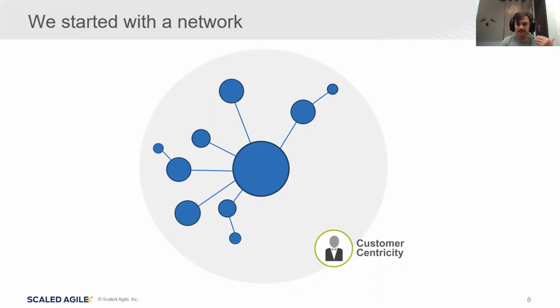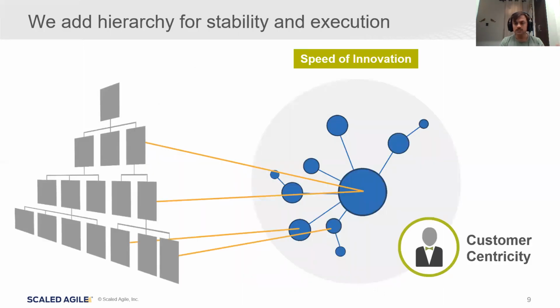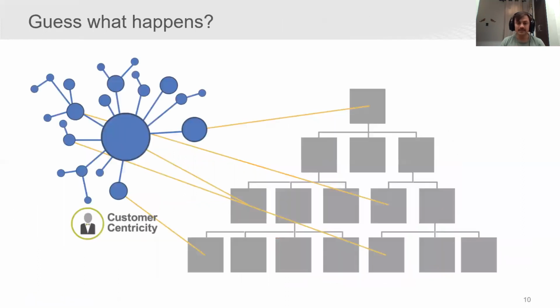But the thing is that as you start growing, and you also need to scale, this connected network of people starts moving towards a hierarchical structure where information is more streamlined. There are roles and responsibilities, and the hierarchy or structure and procedures provide stability in execution. But you may realize that your network structure has started collapsing and everything is getting merged into hierarchy. And when that happens, the speed of response, or you can say connectedness to the customer, starts going down.